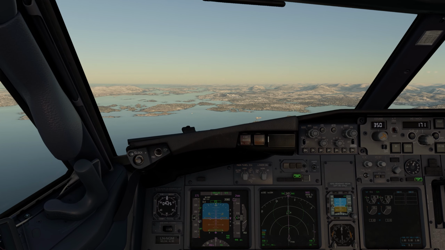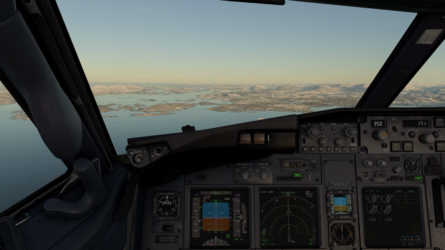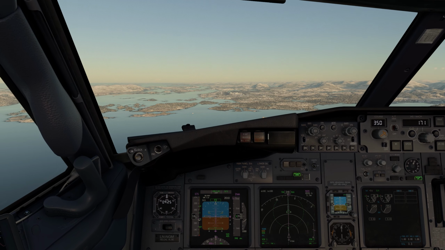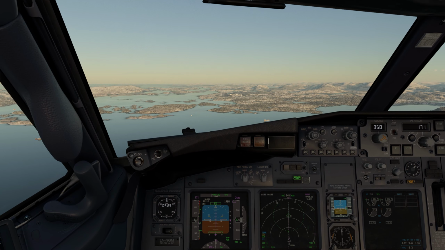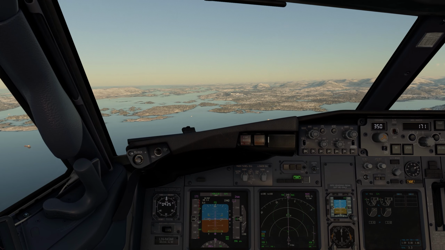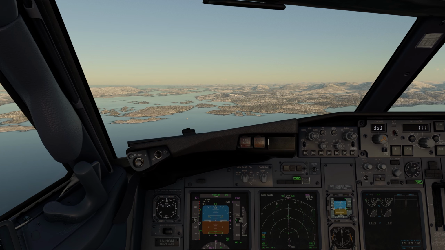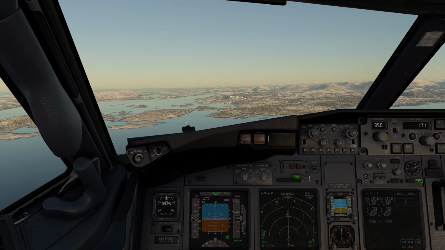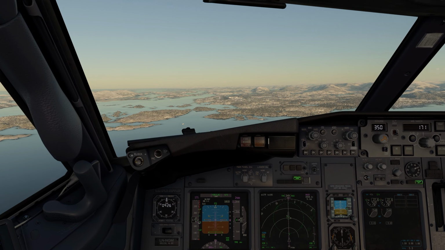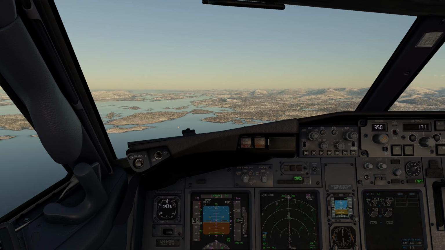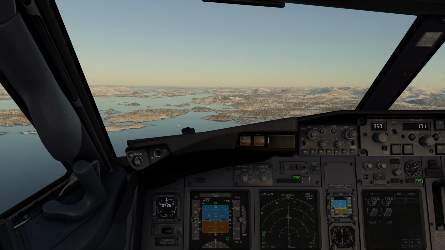Flesland Tower, Norwegian 610, on final 35. Norwegian 610, wind variable at 1 knot, cleared to land runway 35. Cleared to land runway 35, Norwegian 610.